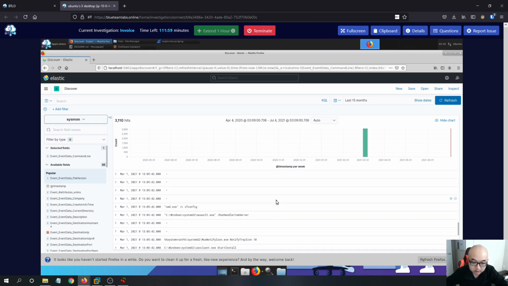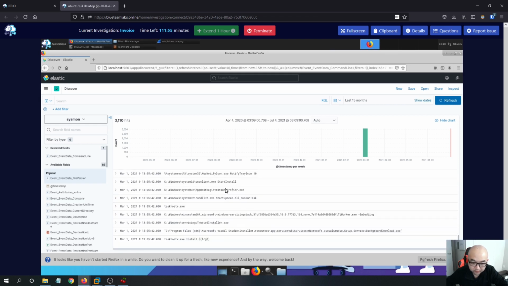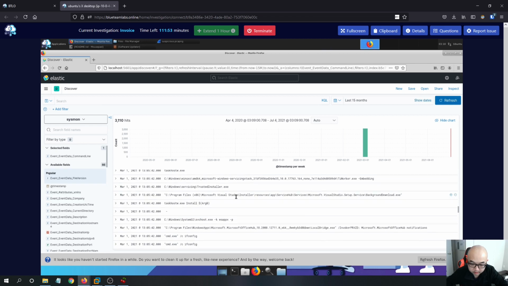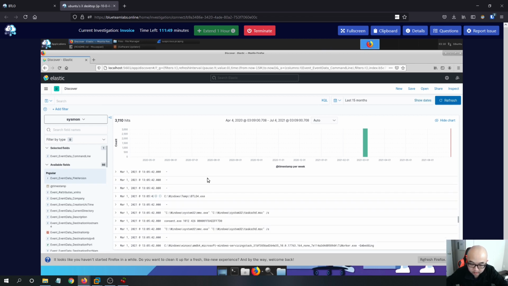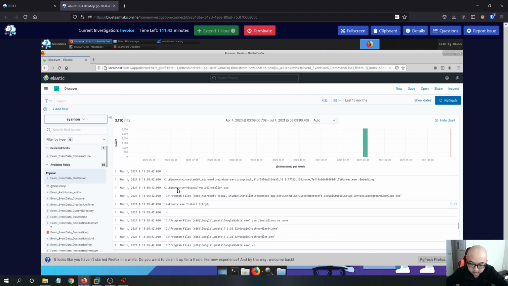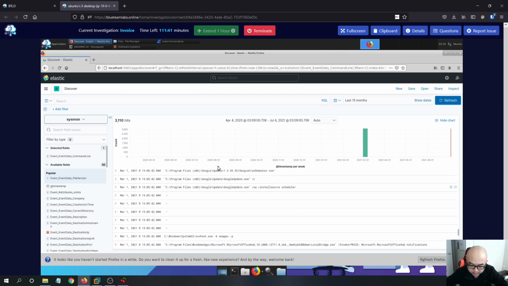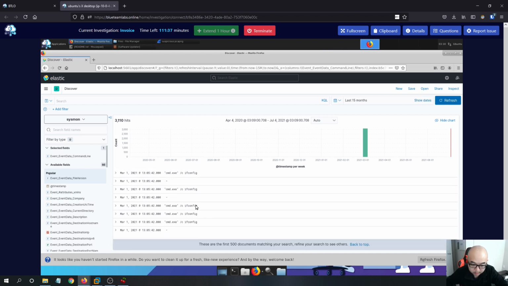In this case, we see a lot of cmd ifconfig. We know that potentially the attacker is trying to get the IP address. We also see something like btl04.exe, which looks like malicious intent, pretty suspicious.